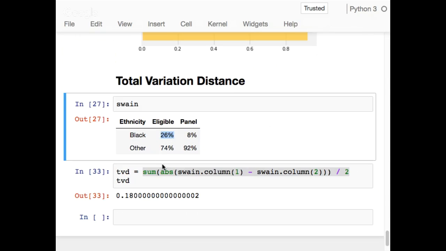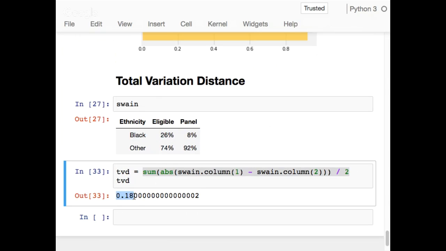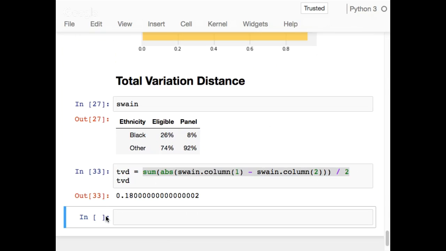Okay, so I get a measure of how different things are, just like how I get a measure of how far away my estimate is from my actual n in the plane example, just by subtracting in that case. In this case, I need something a little bit more sophisticated to work with distributions. This is the measure of difference. Higher number, more different. Lower number, more similar. That's the thing you should remember about the TVD. So I'm going to use that to compare panels. So here's my measure of difference.